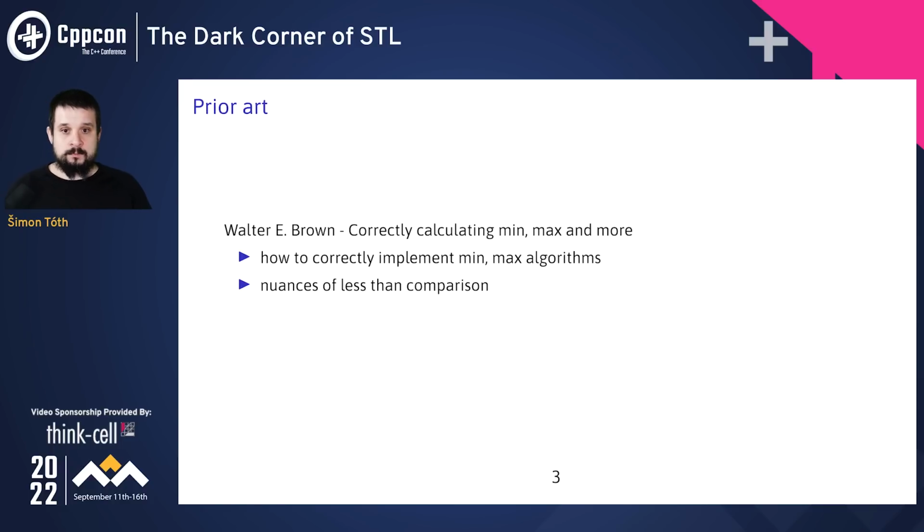Second, I want to point you to another talk about MinMax algorithms, which is from Walter Brown. That talk is specifically about the algorithmic side of things, that is how you would actually go about correctly implementing a MinMax algorithm, also about the nuances of the less than comparison, especially for floating point numbers. Now, this talk is perfectly complementary to my talk, so if you are interested in actually implementing MinMax algorithms, I definitely recommend that you go and watch it. There are multiple recordings on YouTube already.